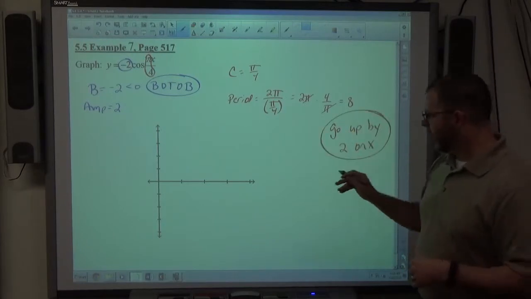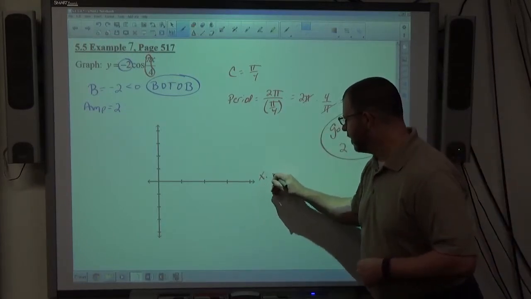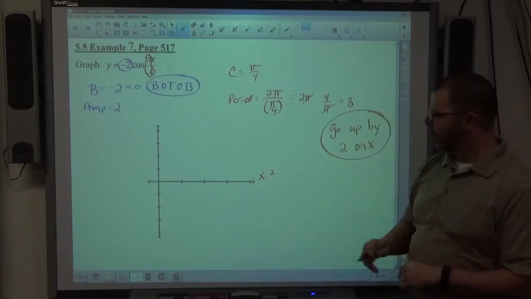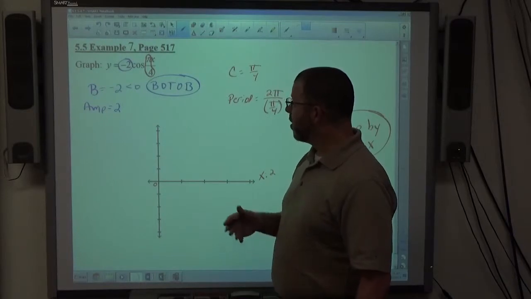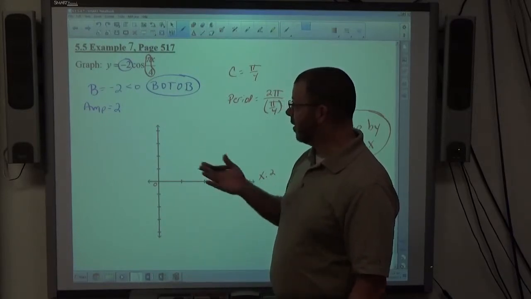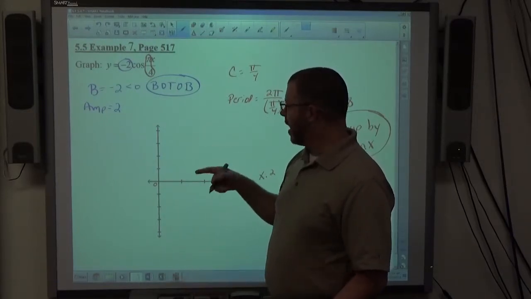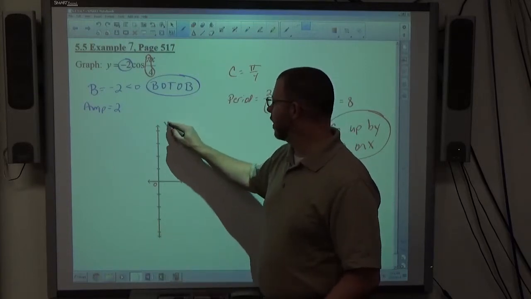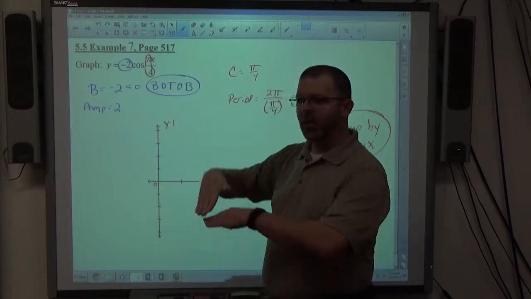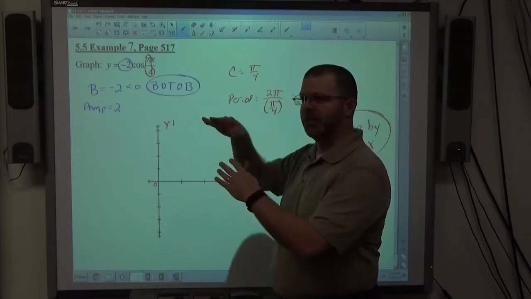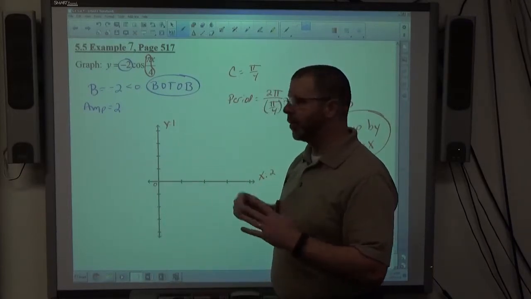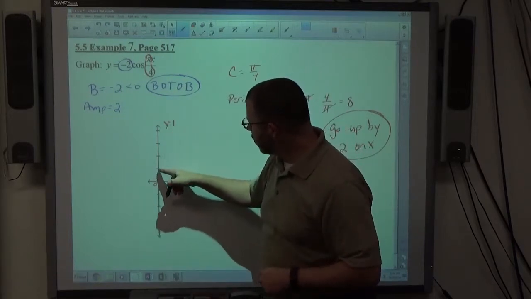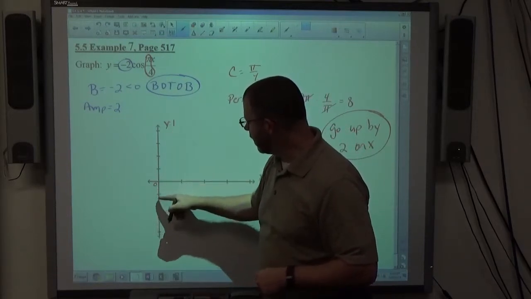All right, so I'm going to say x is at a 2 scale. We're going to be starting at x equals 0 and y equals 0. My amplitude on the y-axis is supposed to be 2 spaces. I kind of like the middle one, so I'm going to go to 1 scale. If I get all the way to that top dot, it gets a little thin for my liking. So if I go to the middle, it seems a little easier to draw for me. So y is at a 1 scale, so 1, 2 is right there. -1, -2 is right there.